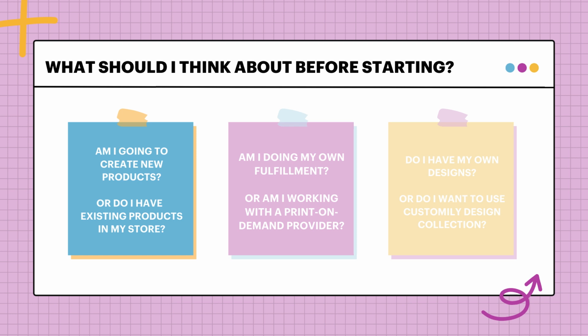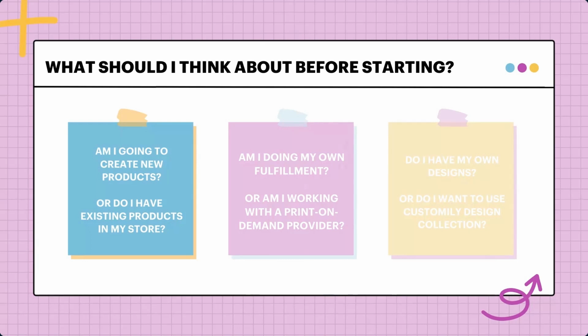And so now that we know that Customily is a great tool for your online store and that it will help you optimize the shopping experience of your visitors, we can start learning about the app itself. It's important that you approach it with some clear concepts about your business. So I highly recommend you ask yourself some questions before starting. The first one is about the current status of your store. Will I be creating new products either for an empty new store or for a new collection in an existing store? Or will I be selling my existing products and turning them customizable?